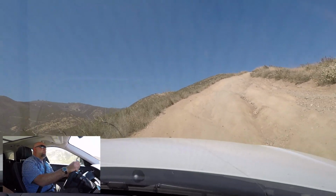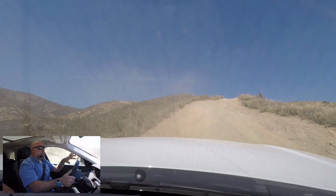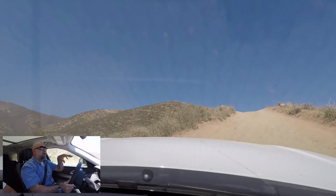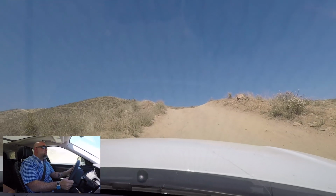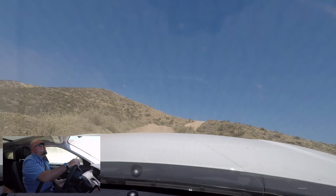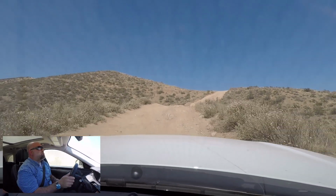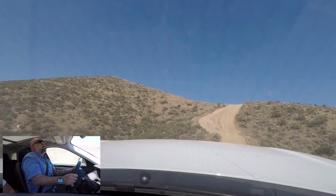Here we got a little bit of camelback. It's gonna be a little bumpy. This is good. The air suspension and the intelligent drive really work together here, and you can kind of feel power getting shuffled around as certain tires lose their grip, a little three-wheel motion. No idea where the trail goes, and I can't see. There it is. So in my garage, it's hard to park because I can't see where the front of the vehicle is. Up here, it's hard to place because I'm going to go over this crest with no viz.